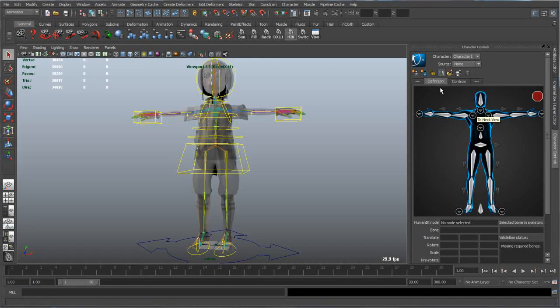The process here is very simple. You get a Definition tab, and that's really the only thing we have at this point. Then you can start to select bones in here, and by selecting them, you can see that these bones automatically get mapped to the UI in the attribute editor, in the HIK character control window. Now, when you do this, you can turn on mirror mapping, and you can see the other side is automatically finished for you as well. If I grab a leg and pick a bone, you can see the other upper leg is also mapped.